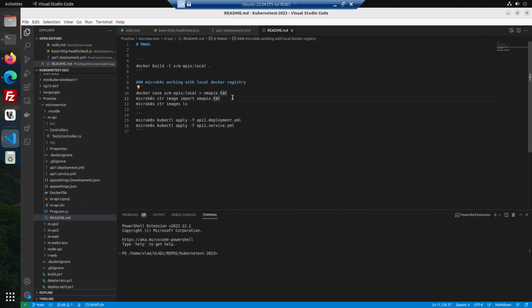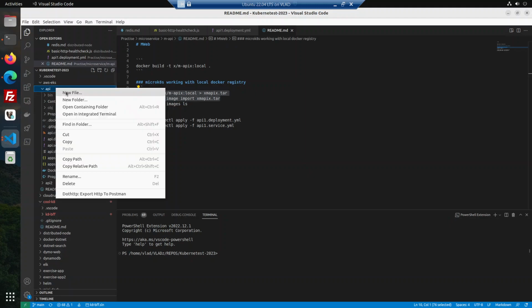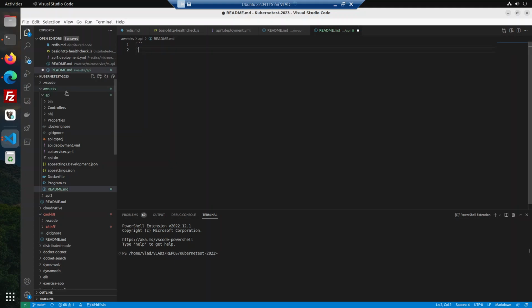Yeah, so those are the steps that we're going to do. First, we're just going to add it as a readme file here so that we don't have to keep on switching between.